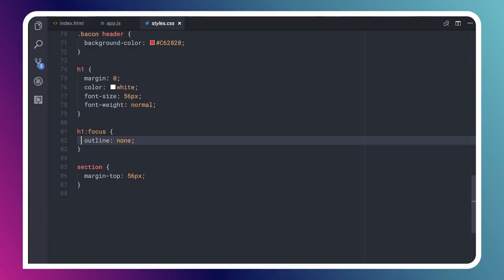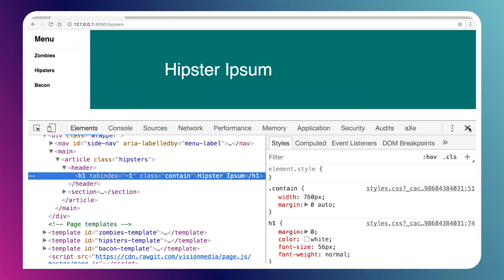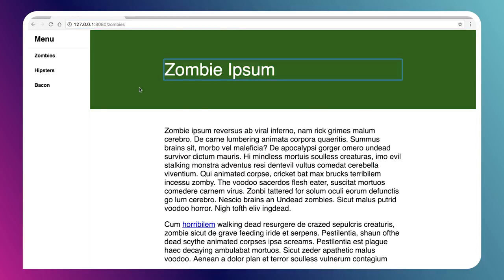Here we go. All right, so right now I'm applying a focus style where I'm overriding the default outline style on that H1. So anytime you opt an element into the focus order, if it's an H1, if it's a span, whatever, once that element gets focused, you're going to see the browser's default focus style on it. And so if I comment this out, save this, let me go back to our application. Let's reload this. All right, and you see right away, because we start off on zombies, it automatically updates the URL. So you get this blue focus ring on zombies, right?